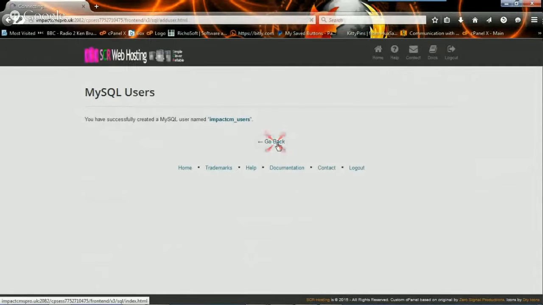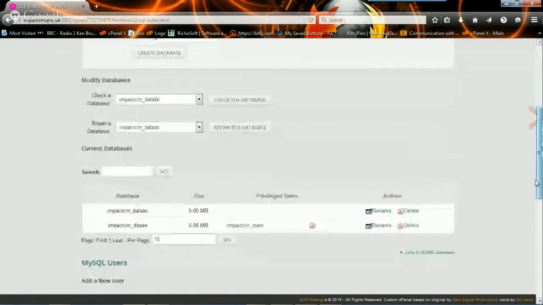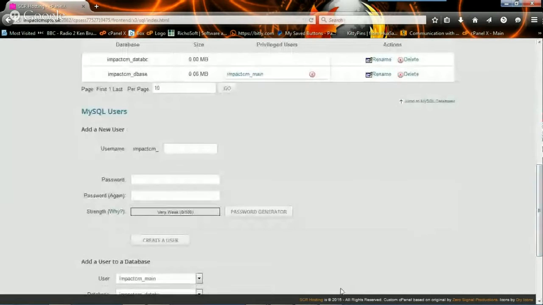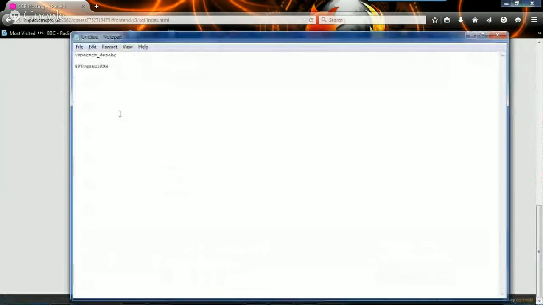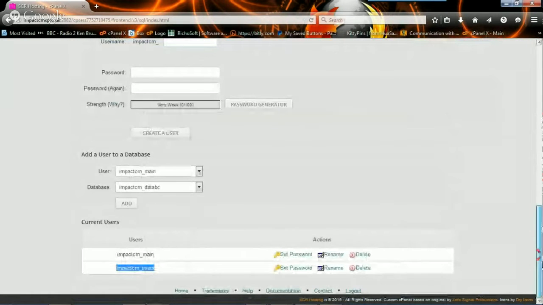Okay, the user has been created. So again, we're going to need that username later. So we'll copy that, and we'll put that into our notepad. So we now have the user and the password. Okay, so now we need to add that user to the database.